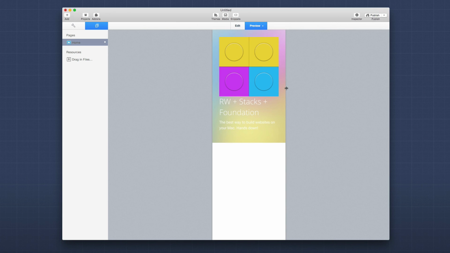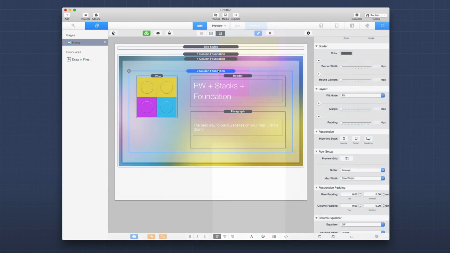Now, if we look on mobile, we'll see that the text and the icon here are really close to each other. And I may want to add a little bit more spacing to that. And also, I think the text would look great if it were centered. This left align just doesn't look great. So let's go ahead and make some of those tweaks. So to add some buffer in between the columns when they break, let's look at this 2-column foundation stack.